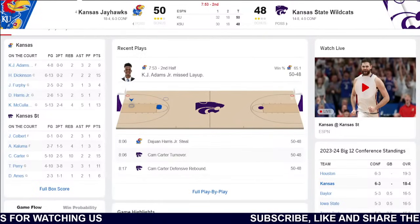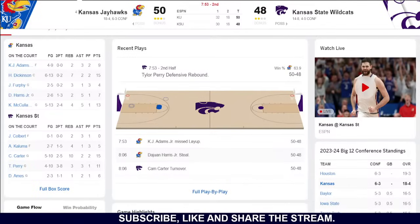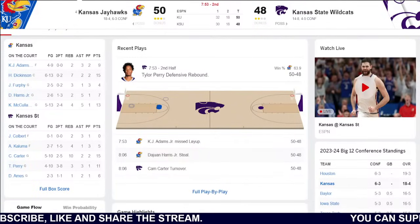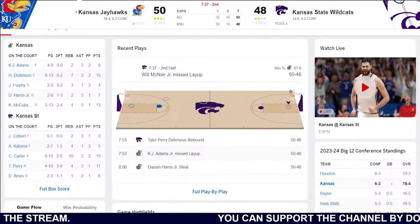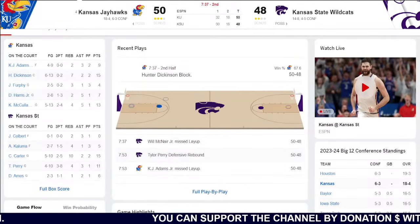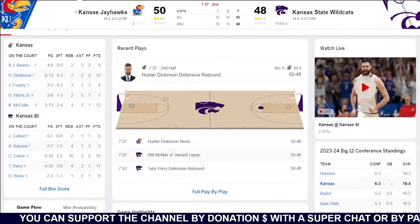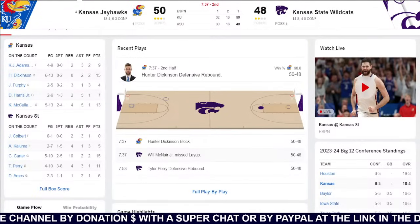out of bounds. He does that a lot in terms of the reaching behind. He's very, very adept at it, and a nice play there. It looked like a wide open layup, but he reached in and knocked it off of K-State's Cam Carter. 8 minutes to go. Kansas with the ball by 2. Here's Furphy, right side wing. Furphy, top of the circle, Dickinson. Lob over the top, Adams with the catch, but misses the short shot from 7 feet.